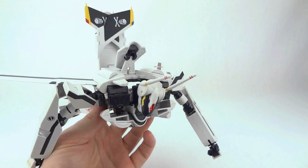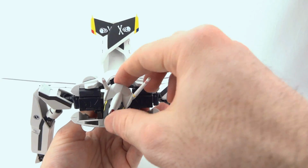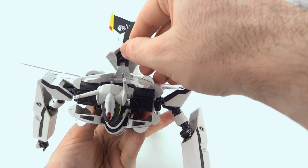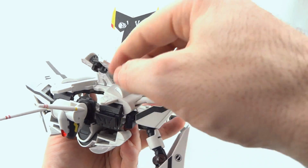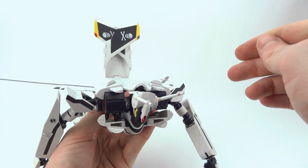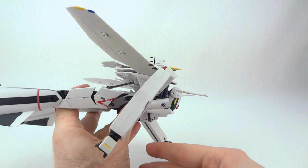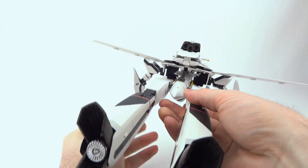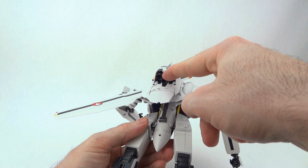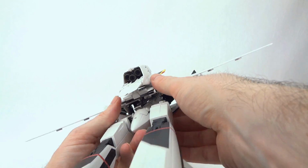Alright, turning our attention to the top of the toy, we can go ahead and recess this plate. We needed it to get the head out from fighter mode, but now we can go ahead and tuck it tight. And it has two little lips on either side that it's going to wedge underneath. And it should wedge like that. And we can go ahead and bring that backpack and have that folded over. And now remember, if you're going straight from fighter to Battroid mode, you do want to pull out those thrusters. We did that as part of the Gerwalk transformation.